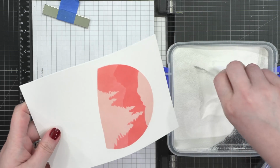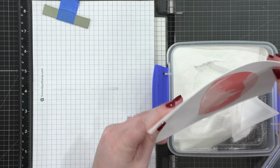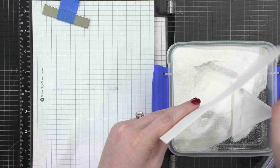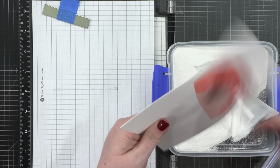So I'm going to do some heat embossing on top of this design. So I'm first going to test the area to make sure that it's completely dry. And I'm glad I tested it because it was not completely dry. You can see that embossing powder sticking to my inked areas. So I'm going to use a clean dry brush just to brush away that embossing powder.